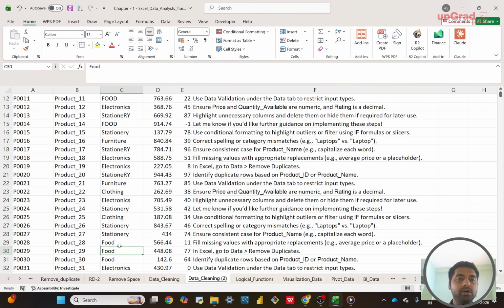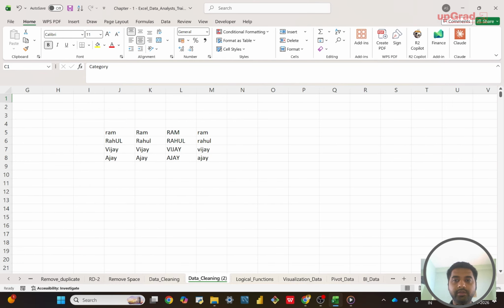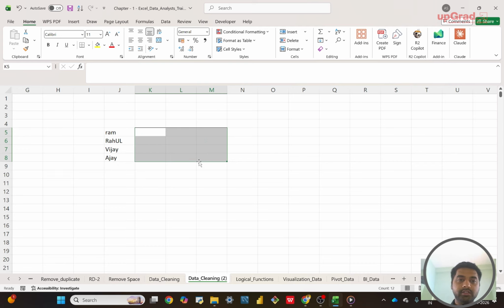So how can we resolve this? Let's see. I have taken this cell value and I want to bring my word into Pascal case. What is Pascal case? In Pascal case, the first letter of the word is capital and the other letters are small.